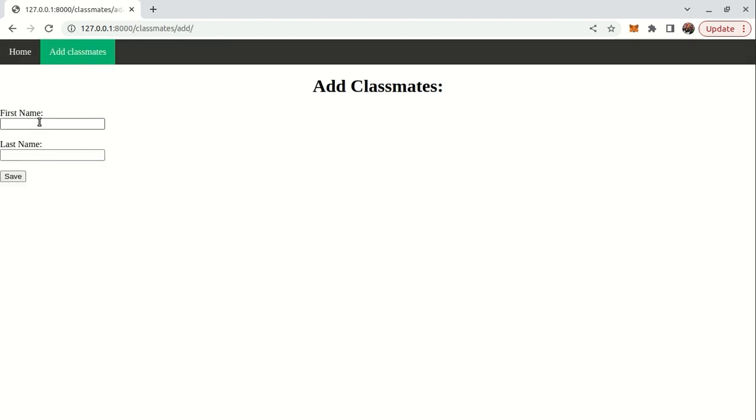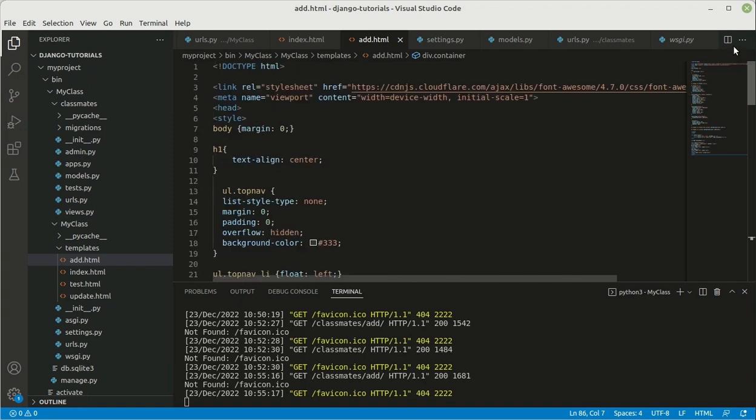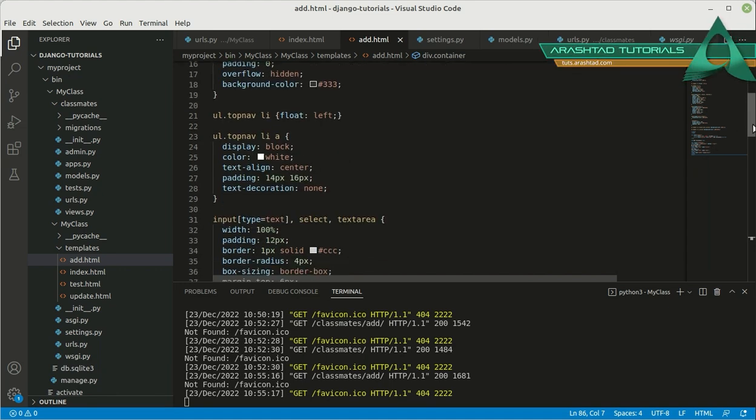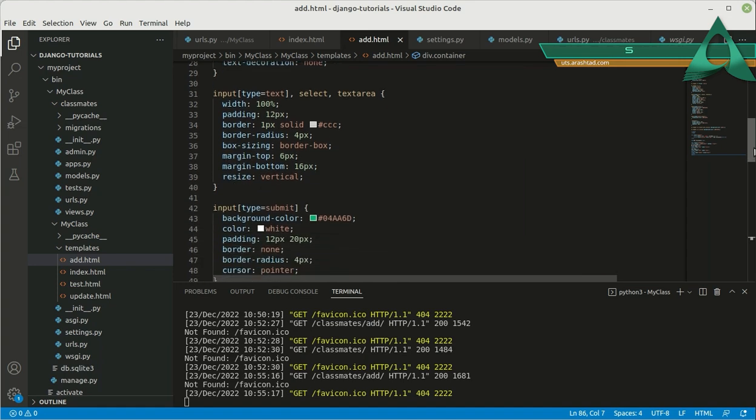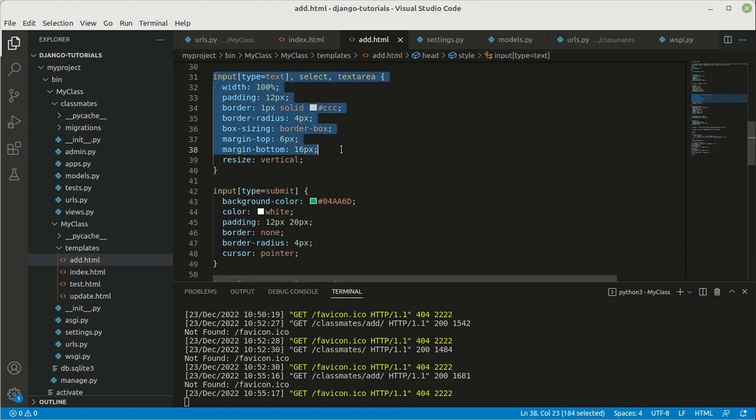We can also set some styles for this form. We can set them to the center right over here and make it even more beautiful. So let's work on that. Now I've added some changes to this form's add.html code. As you can see, we had these styles right here for the navbar, but I've added some new styles here related to inputs. We have the inputs and all of these styles related to that.